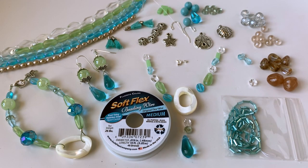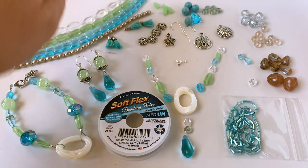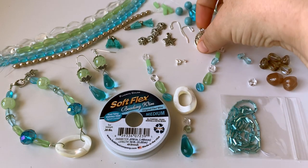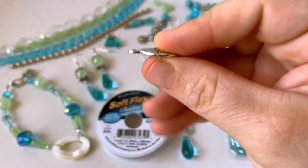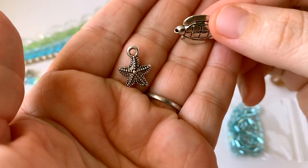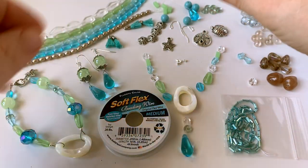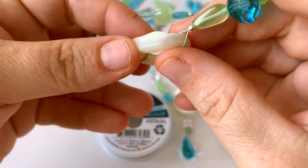We do a Jesse James custom bead mix in every kit, so a lot of what you see around the edge here came in that bead mix. We're unfortunately sold out on this bead mix, but you can get the new Spice Market bead mix in your kit. One really special feature in this kit is a beautiful sand dollar from TierraCast — a really lovely piece made in the USA, just like Softlex beading wire. The Jesse James bead mix also had a fun ocean-themed turtle bead, and really cute little starfish — there were two of them, and I used one for the clasp on my bracelet.